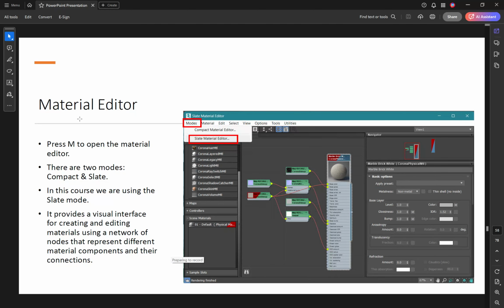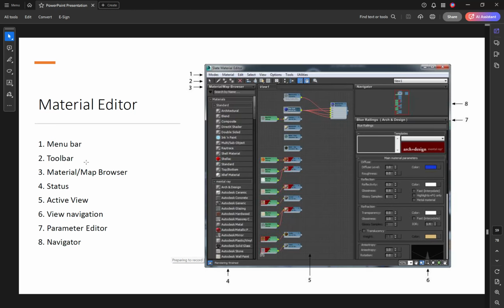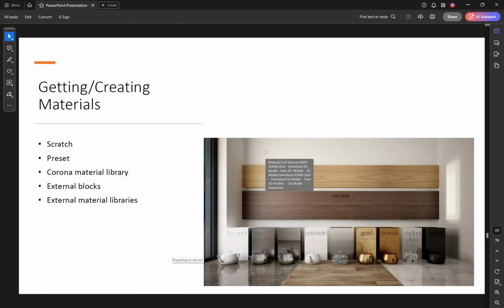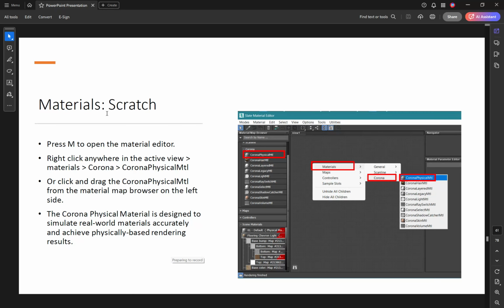Then when you open the material editor, we have two types, and as we said, we're going to work with the Slate material editor. These are the names of all the things that we have here. And then, as we said, we can create materials from scratch or by using a preset or using the Corona material library or external blocks.